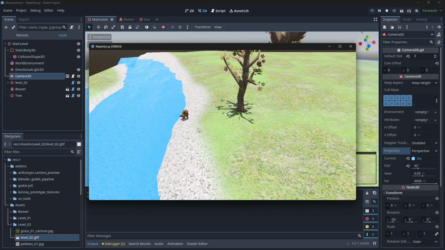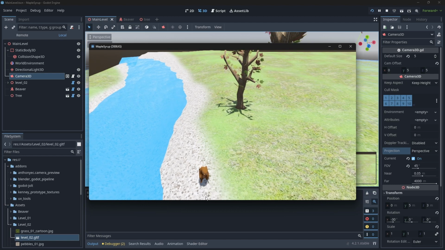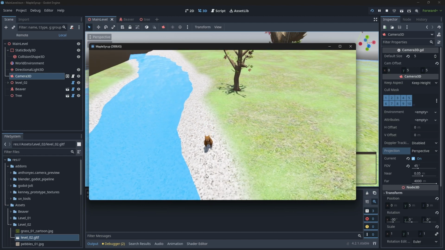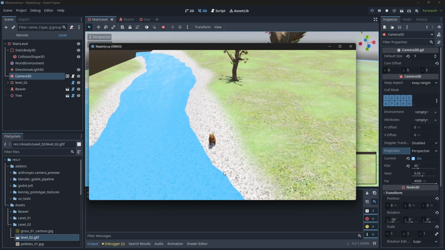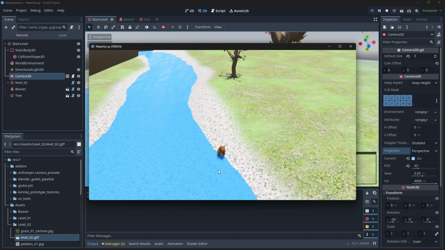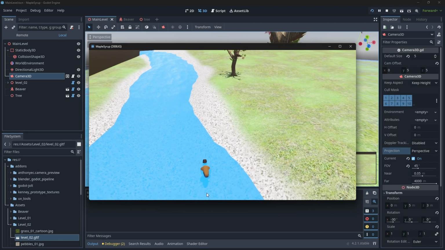But like in the perspective camera, you can actually see the reflections off the water, which is awesome. And let's see if we can come down to maybe a location where you can see the reflections even better, because the shader is pretty awesome. I'm going to link the tutorial below for the water shader. I think it was Stay at Home Dev did it, and it's absolutely fantastic.